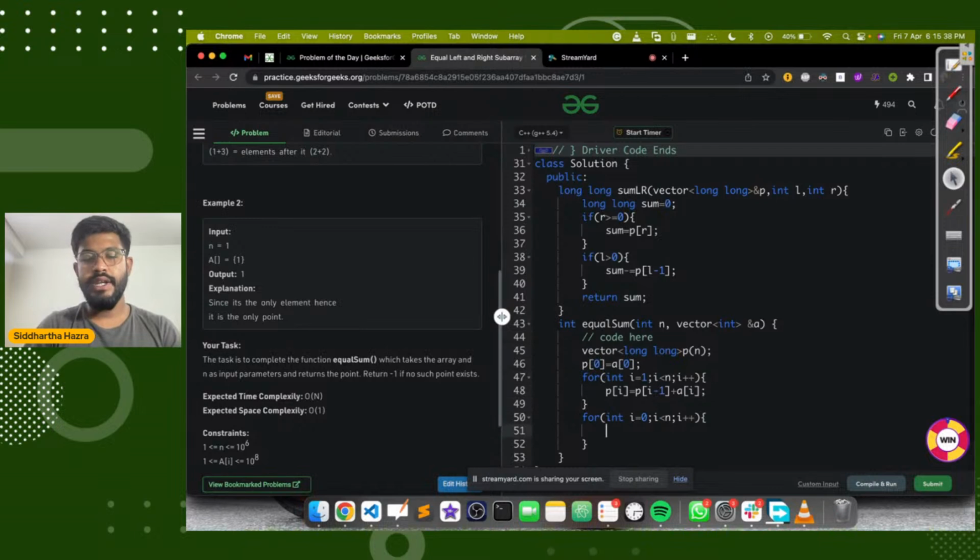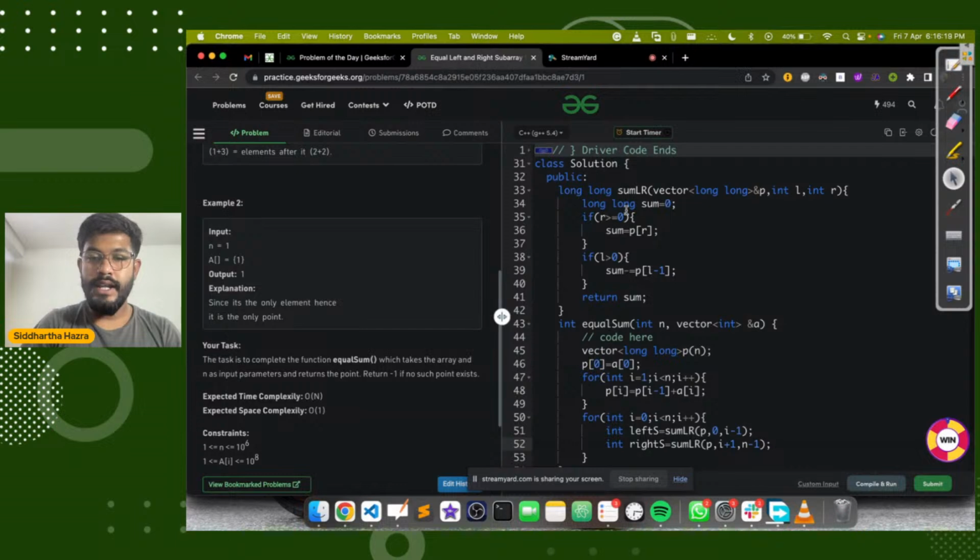So now we would start the main iteration. So we would say long left sum is equal to sum of L and R. Okay, we would pass the prefix sum and we would say L equals 0 and R equals i minus 1, and we would say right sum is equal to sum of L and R, and then we would have P, and then we would have i plus 1, and till the value of n minus 1.